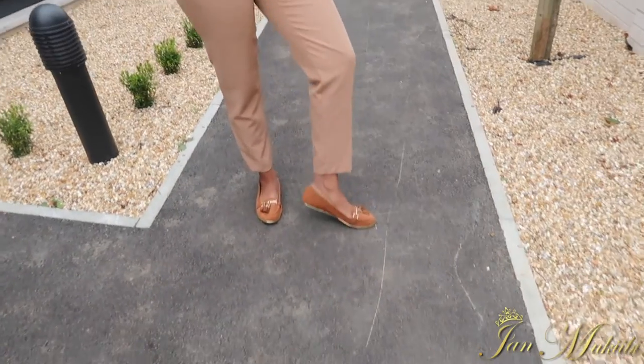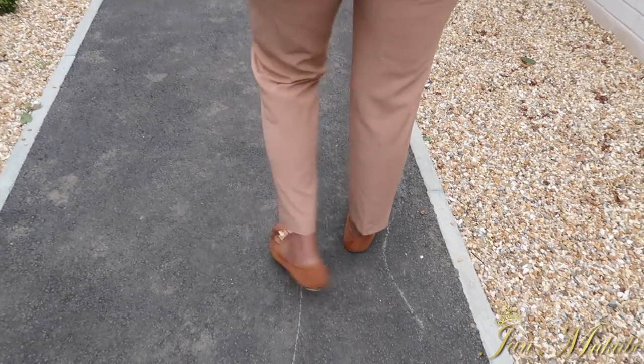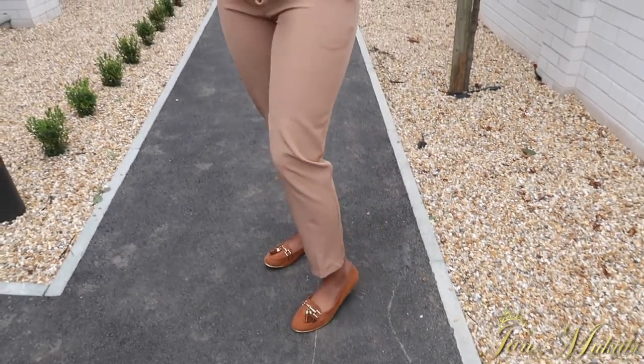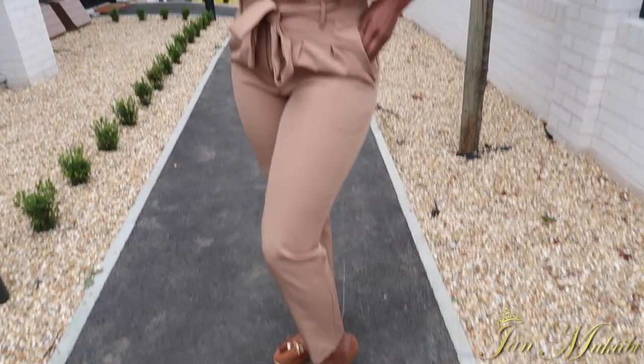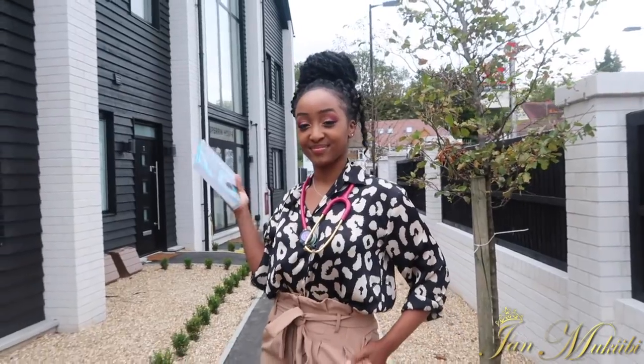I highly recommend these. For the shoes, what you want on placement is a very light and comfortable shoe, because a lot of the time you're standing for hours on end. You don't want blisters on your feet by the end of the day or week. Also try not to forget your stethoscope at home, and of course what's no longer an accessory but now a necessity — the face mask.